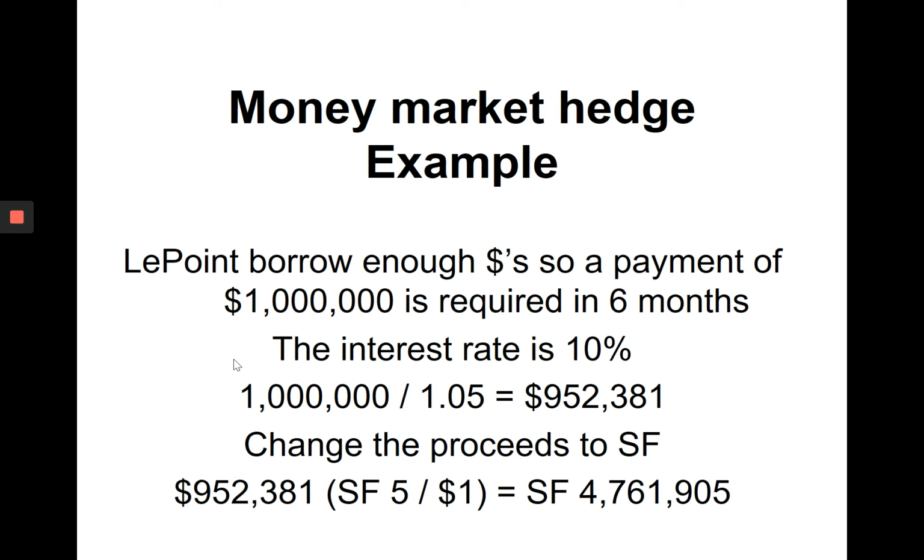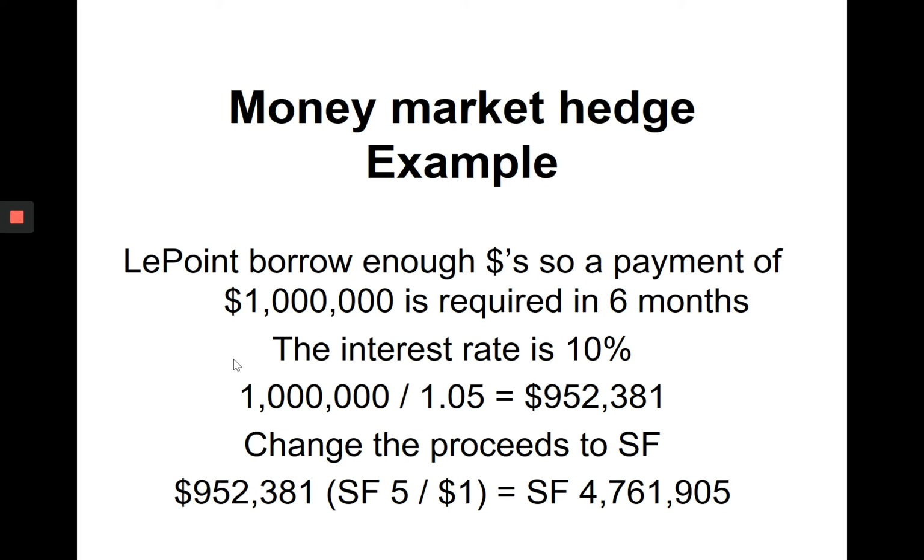In 6 months, we have a $1 million payment. What is its value? What is its present value? How much should we borrow today? So after 6 months, we pay $1 million for principal and interest. We got to discount this 1 million by dividing it by 1 plus the interest rate. The yearly interest rate, which is what we always quote in finance, yearly, is 10%.